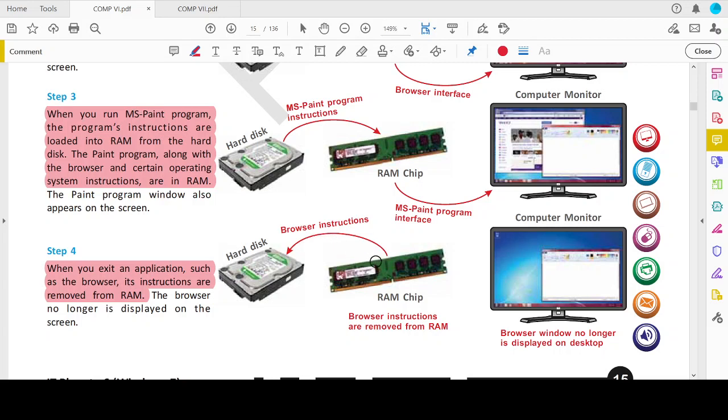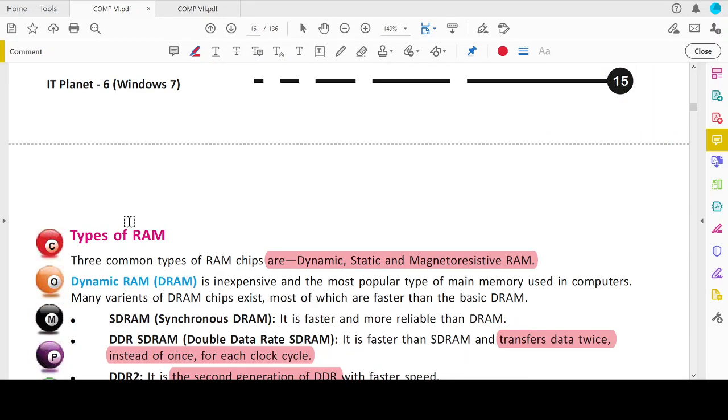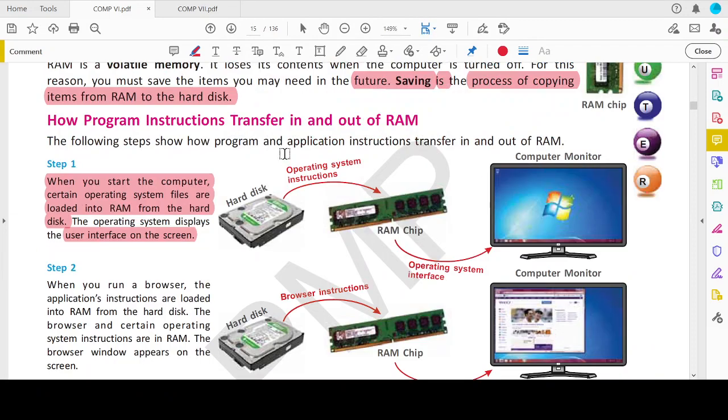Once it starts executing, it must be on the RAM. That is how things work. Once you load it, it comes to the RAM. Once you close it, it gets removed from the RAM.